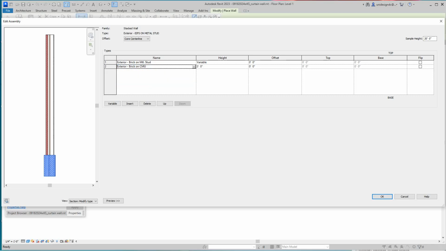And I want to make the wall height 6 feet here. Well, let's make it 6 for now. We can always change it. And we want the offset here to be, let's say, 4 inches. And here's our wall. We'll say OK.